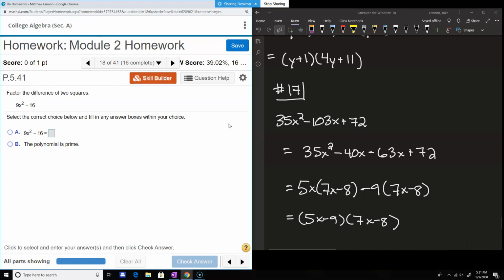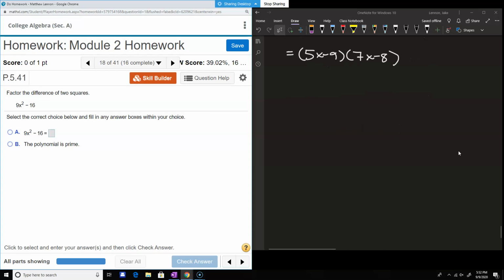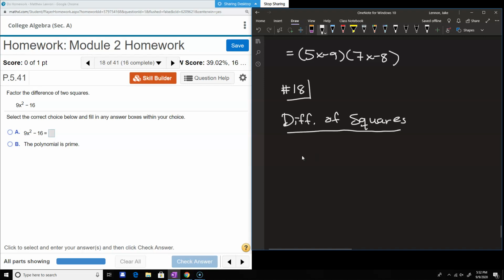Okay, so now difference of squares. This is a way to factor things that have two terms, and it just relies on the fact that we have the formula. So this is known as the difference of squares formula. It says if you have something that looks like a squared minus b squared, it can factor into a plus b times a minus b. Right, because your outside minus ab will cancel with your inside plus ab.